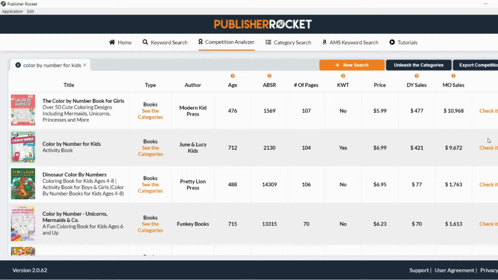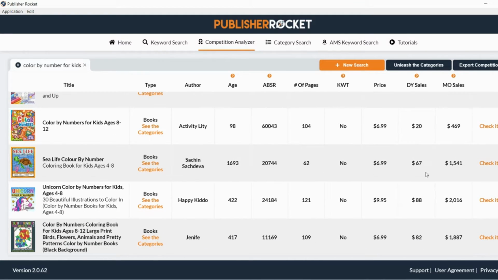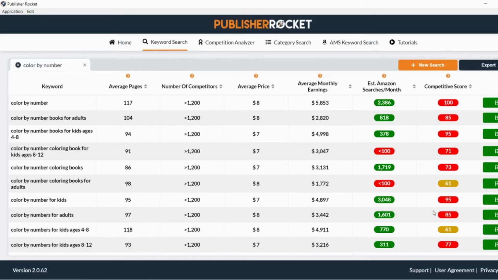As you can see here on Publisher Rocket, this is still a very successful niche. There are some of these books making tens of thousands of dollars every single month in sales, and it's still quite an unexplored niche. So, some of the more generic areas in this niche, colour by numbers, are still very competitive, but with some advertising, you will get some pretty good results. So, they're still having a massive amount of searches.